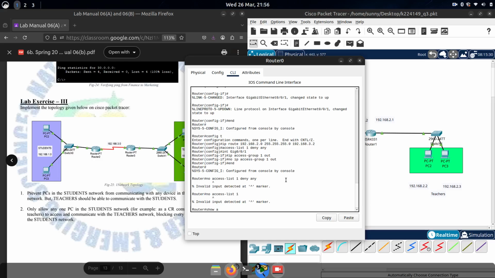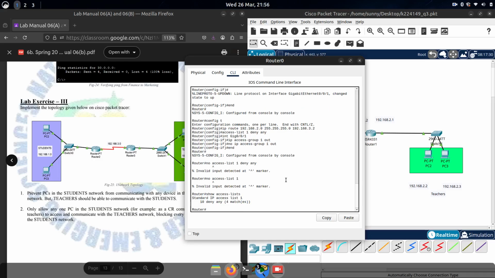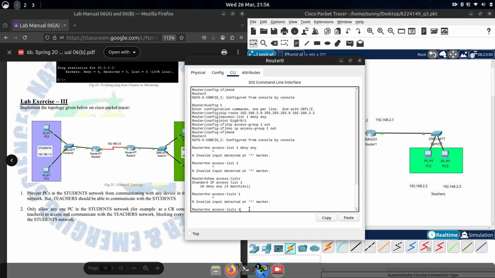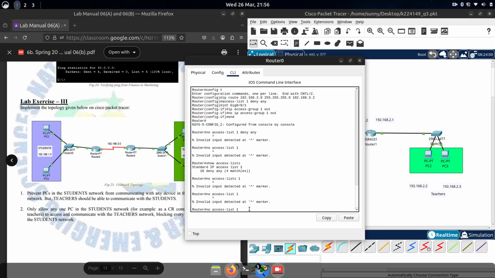Right. First let me see. Show access list. Deny any 4 matches. Okay. Let me try. No access list 1 नहीं चला. क्या गलत कर रहा हूँ मैं यहाँ?